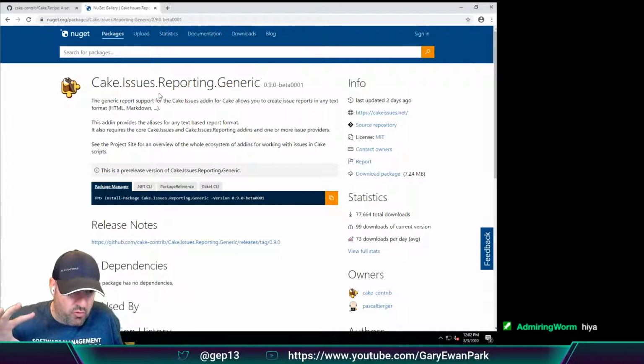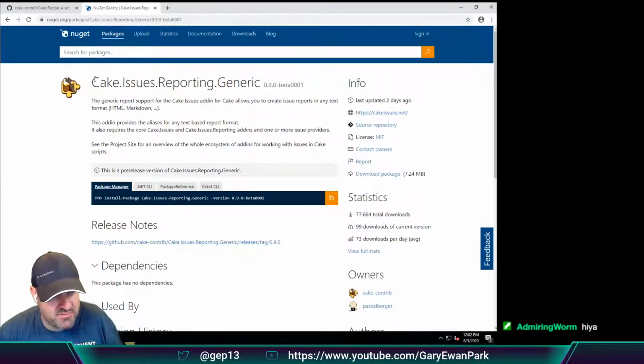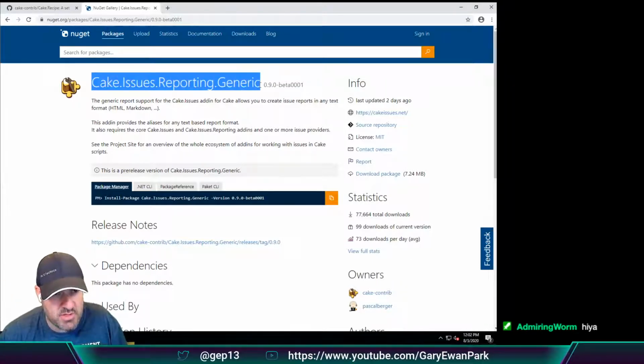So the fundamental premise of this previously was that it was constrained to run on full fat framework. So now, in theory, it should run under .NET Core. Now, I haven't tested this yet, so this is going to be a surprise to me if it works. A nice surprise.